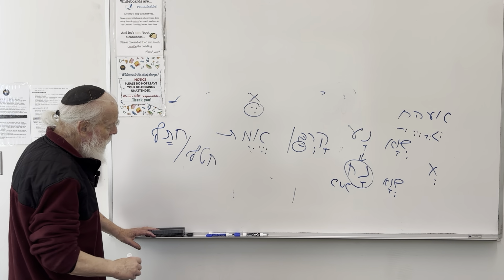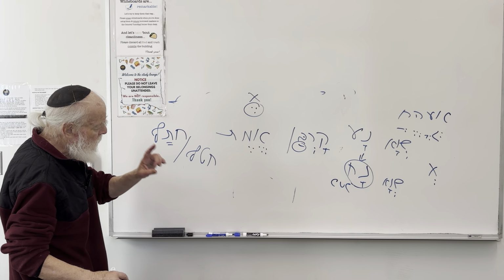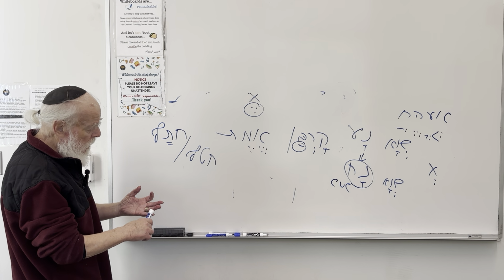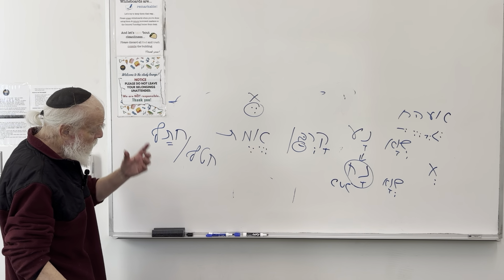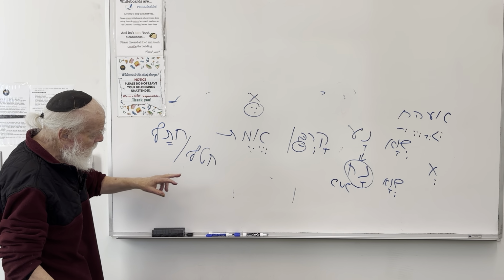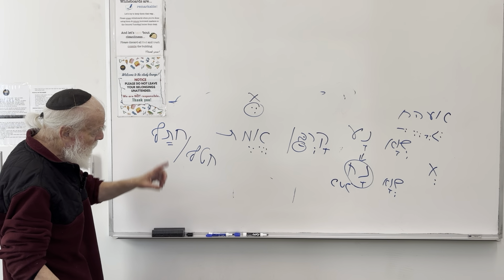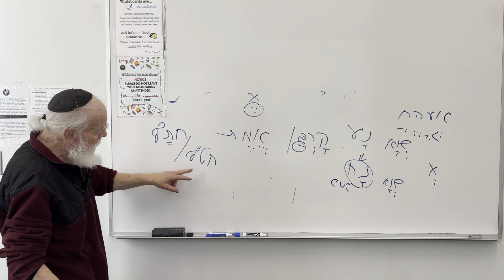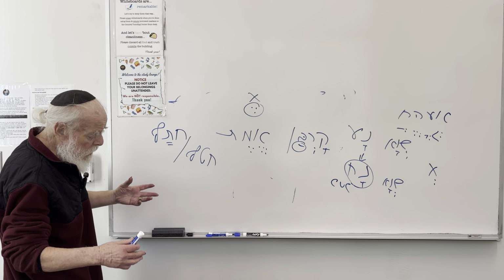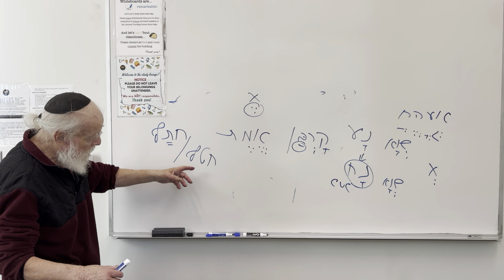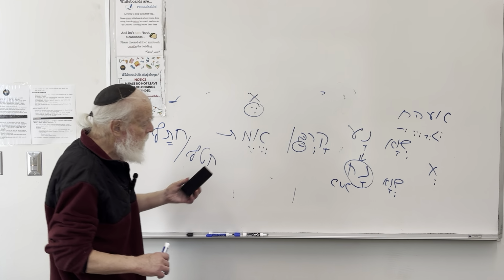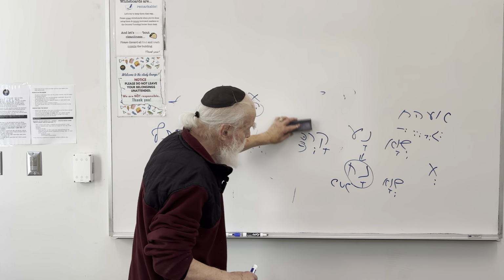Either spelling can come to mind. And I doubt very much that the average Israeli spells correctly the word chataf. Because the sound of a T, is it a tet sound? Is it a taf sound? Both are pronounced the same way today. Back in the day, this was a ta, ta, ta sound. And there happens to be two different words, one spelled with the tet letter and one spelled with the taf letter. And we'll get to that in a second. Now let me show you what's involved here.